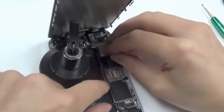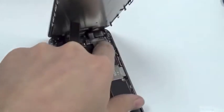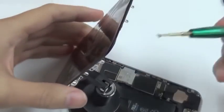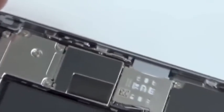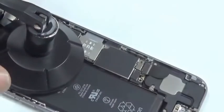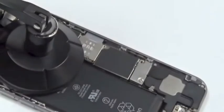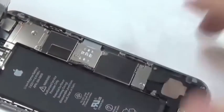We need to put the metal bracket back in its place with the five screws. So we got 1, 2, 3, 4, 5 screws here. We put our battery connector back in place. And the last thing we're going to do, the second last thing, is put the bracket back on the battery. That's done. Our screen is placed.